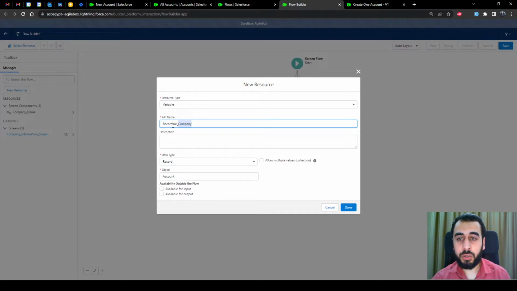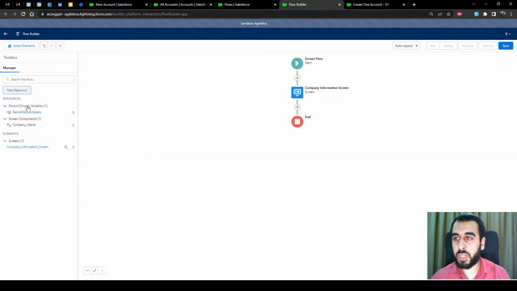The data type is record, so record is here, variable is here, company is here, and account is here. Every piece of information is already in the name. This is done. Now we have a single record variable. This record that we have created is empty and it's not part of Salesforce yet. It's just inside the flow.